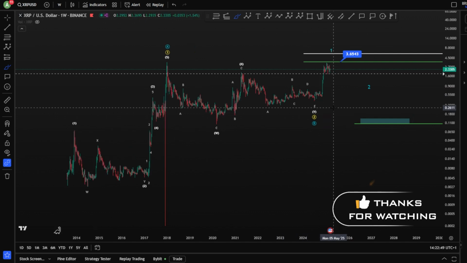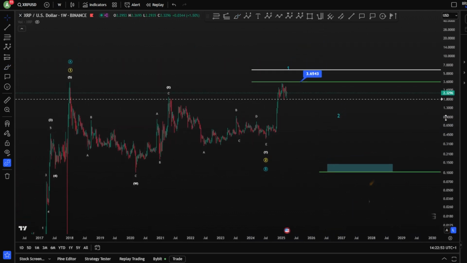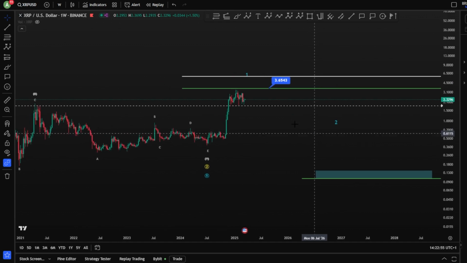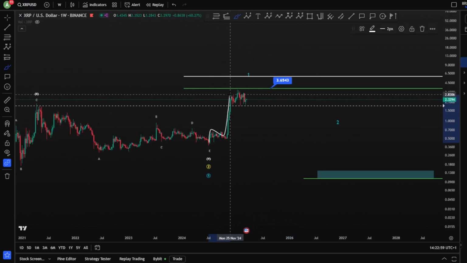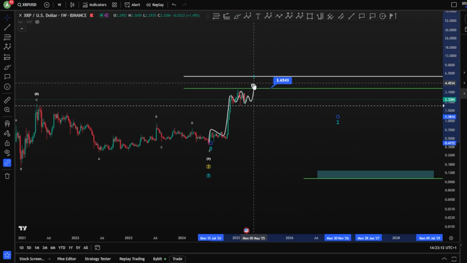Currently, we're looking at this impulse towards the upside where we have finished 1, 2, 3, and we're looking at our wave 4 currently here in this area. We have a 1, 2, 3, and we're looking for kind of like a running triangle. It can be expanding, and of course, sooner or later, we still need to see one more leg toward the upside for a wave 5 finishing a wave 1 here.